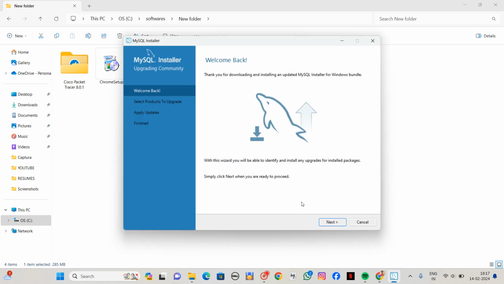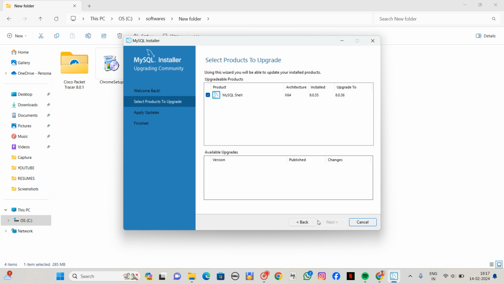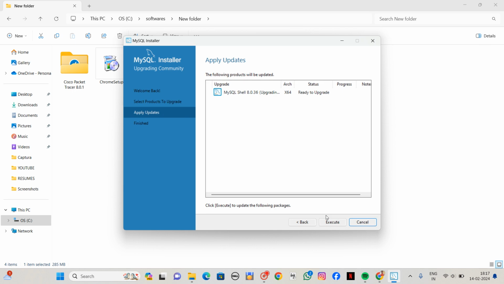So click on next. Click on MySQL shell. Click on next. Click on execute. So it will take some seconds to complete.